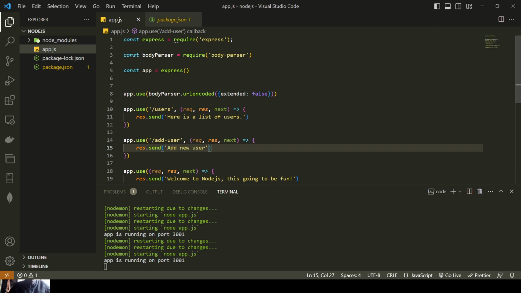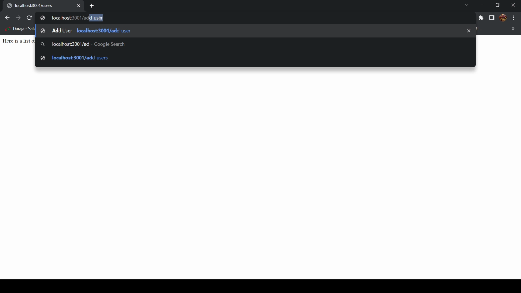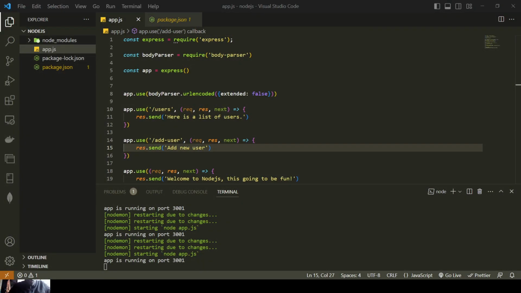Okay. So this is the expected response when a user goes to this endpoint right here, add user. So let's go back to the browser real quick, and then in there we're gonna remove the users part, and then just maybe do add user, something like that. So as you can see, when the application reloads, you're able to see the new message. So this is how you implement different routes in your application.